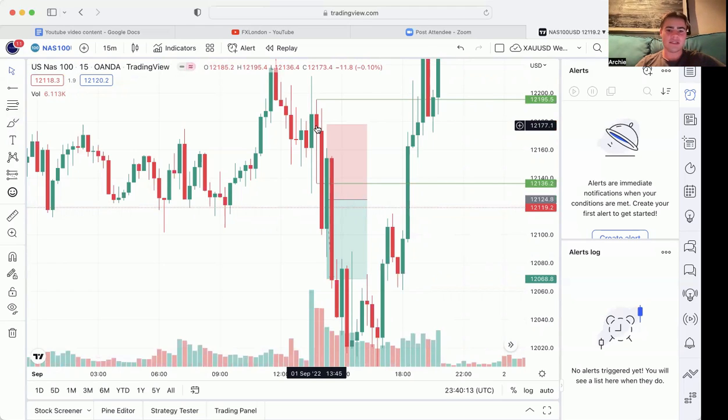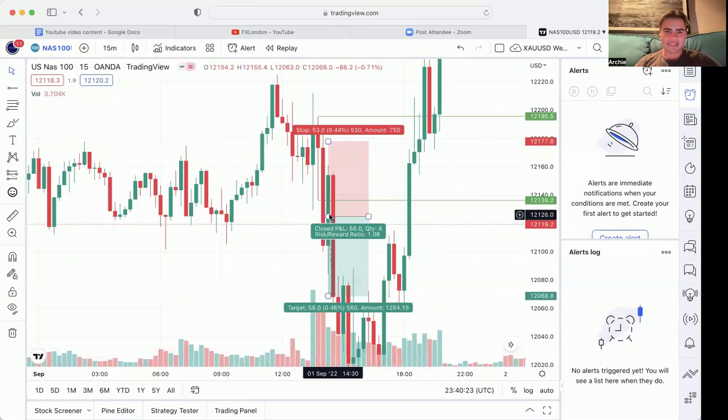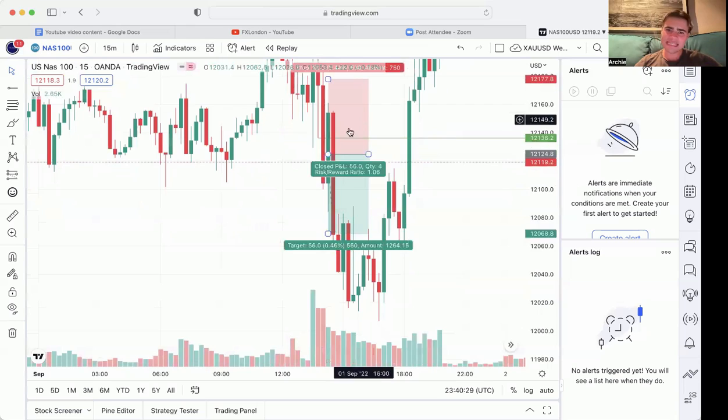Once we see some more volume increase, we're looking for the market to move in one direction or another. So we had buy stops above here and we had sell stops below here. As we can see, we're looking for a sustained break below the low of this previous candlestick, with the intention that the market is going to continue moving in that direction.